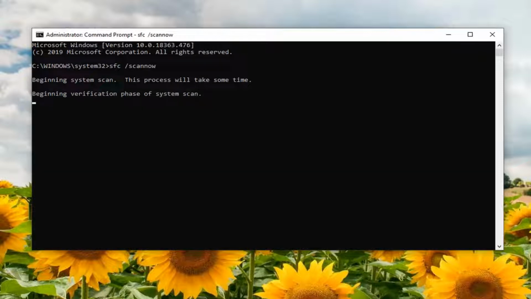You can also try running a DISM scan as well, which I will also include in the description of the video. So it's a fairly straightforward process here, guys. Just follow along with the on-screen prompts. Generally speaking, once you're done running a scan, I would suggest restarting your computer and then attempt to run the other scan, and then hopefully that should be able to resolve your problem.